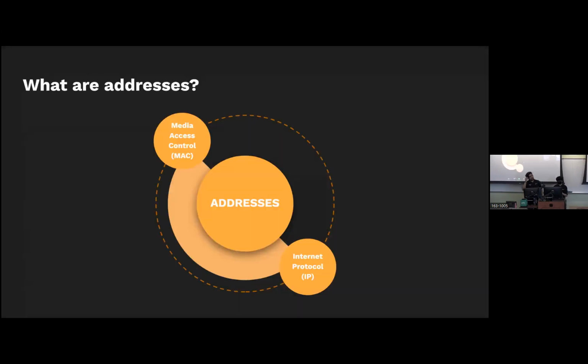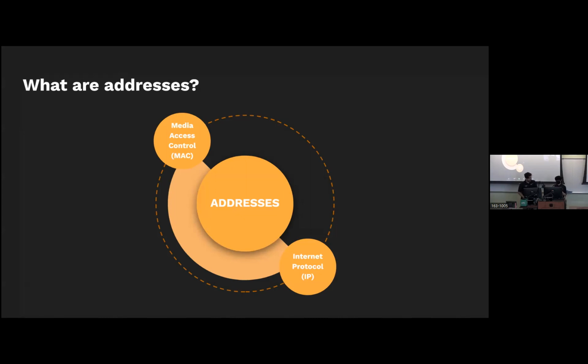But yeah, so first thing I'm going to talk about is what addresses are. So usually with a computer, you're going to have two addresses. You're going to have a MAC address and an IP address. I'm not sure if we had another analogy, but think of the MAC address as sort of the VIN number of your car. It comes with the manufacturer and it's supposed to stay the same the whole time you have the car, right? And then the license plate as the IP address. You can interchange it whatever you want. So the MAC address isn't supposed to change.